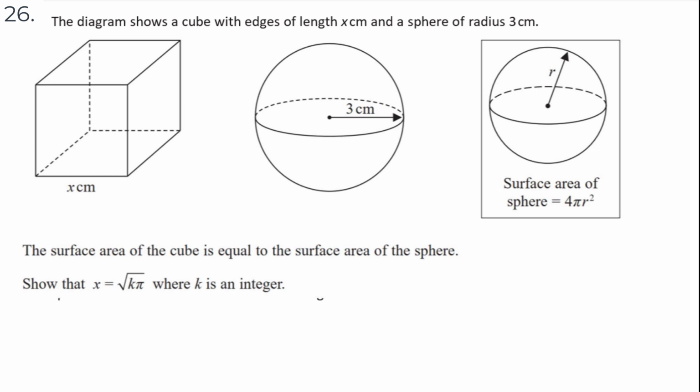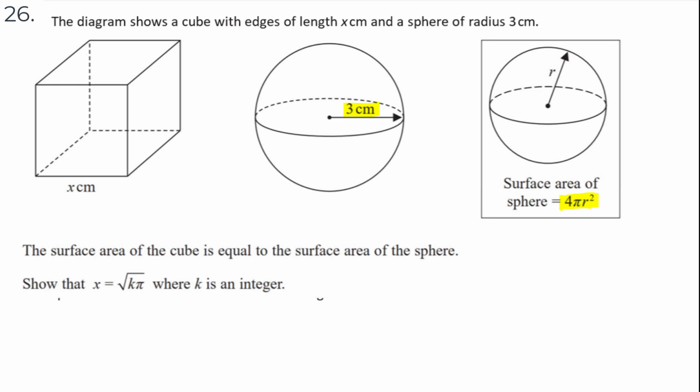Okay. Right, so we've been given the surface area of a sphere formula over here. Look, that's going to be very useful. The surface area of a sphere is 4 pi r squared. So I guess that's where we need to start, isn't it? Because we actually know the radius of the sphere we've been given, and that's the only thing I need to know in this formula to find the surface area.